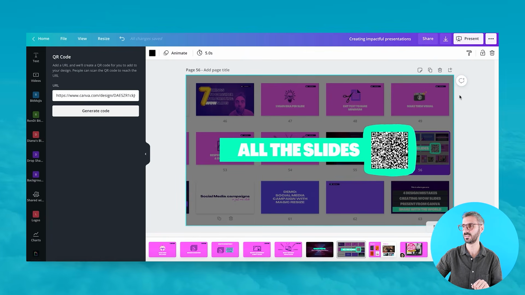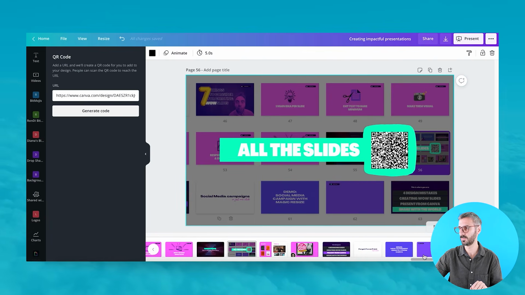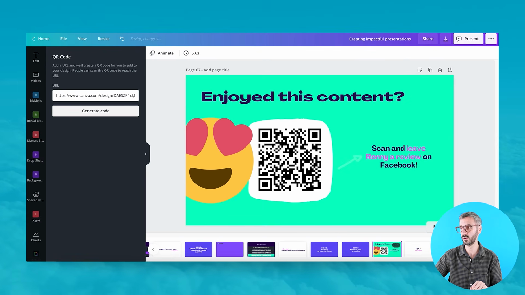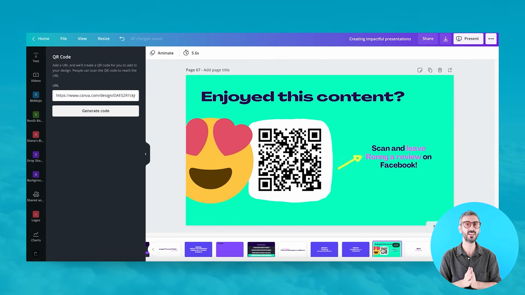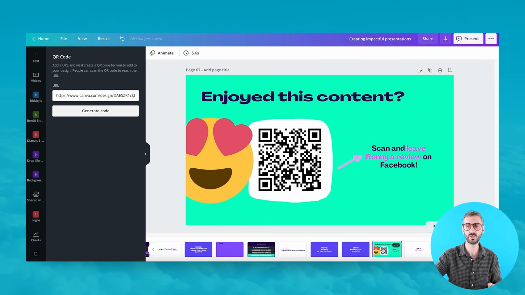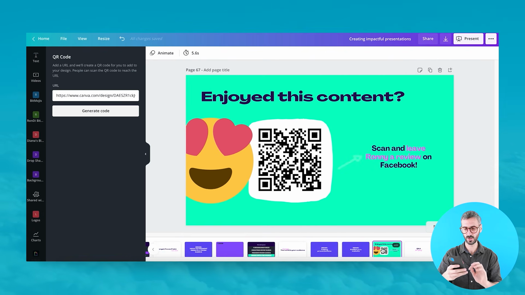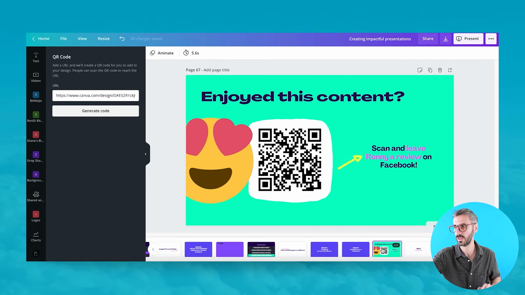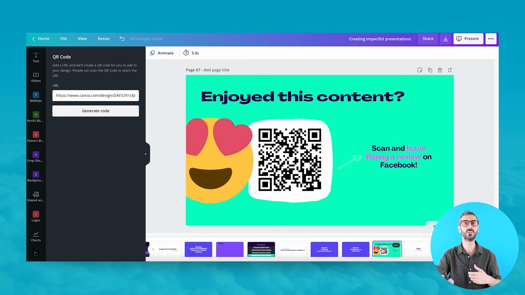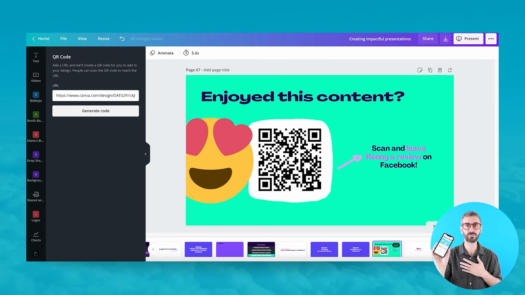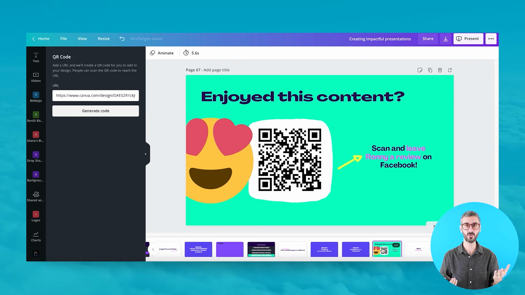Another way of doing this that I've used later in this presentation using another QR code is this one. It says, enjoy this content, scan and leave Ronnie a review on Facebook. So when people scan this QR code, and again, I can show you how it works, when people will scan this QR code with their phone, it will drive them directly to my Facebook page where they can leave me a review.